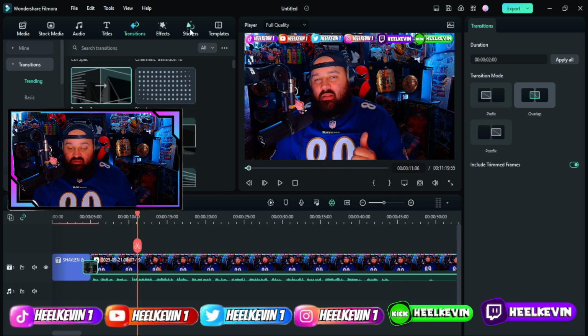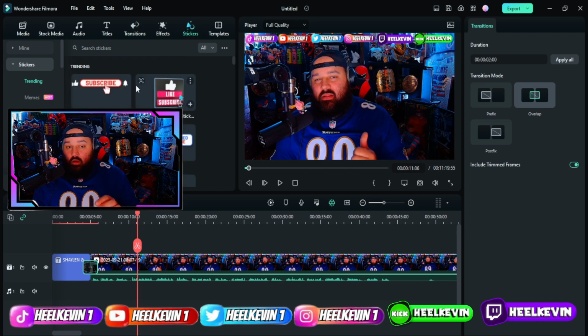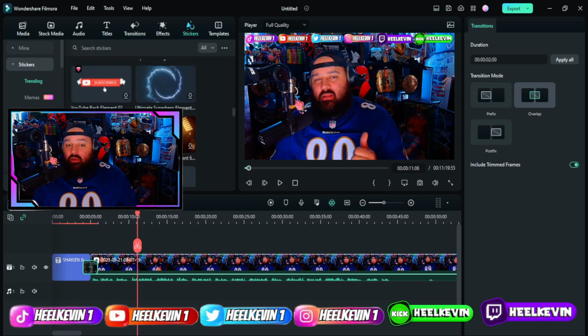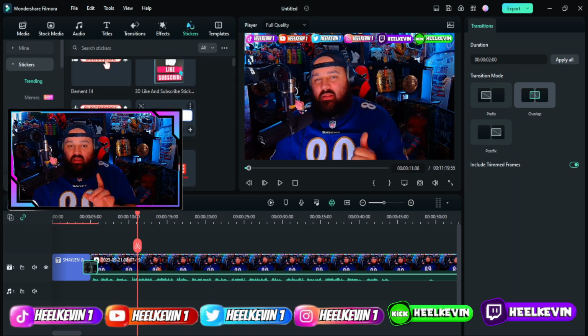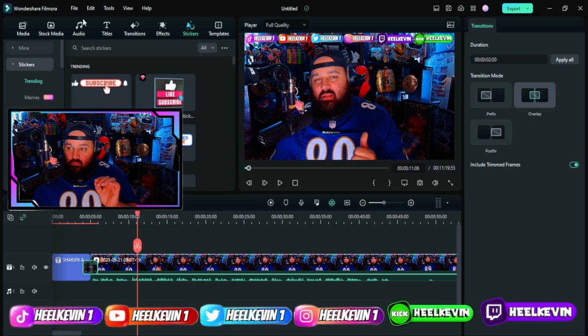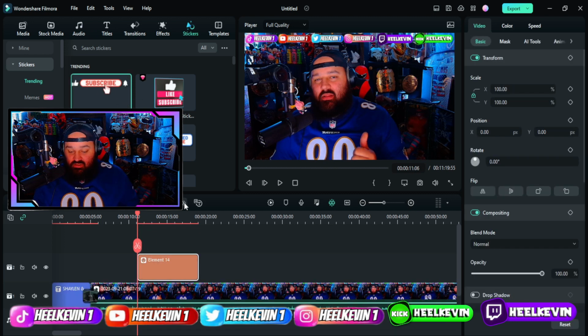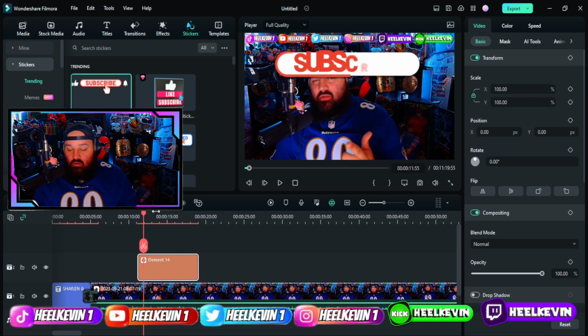And we're going to go over here to stickers. This is where you're going to get all your pop-ups. There are tons of different pop-ups to use. Now, I told you in the beginning that there were free versions and there were premium versions. So this is on the free version. If it has a pink diamond up in the corner like this one does, that means it's a part of the premium version. But as you can see, this one is on the free version and it's going to work just fine. Now, it's going to start up at the top of the screen.